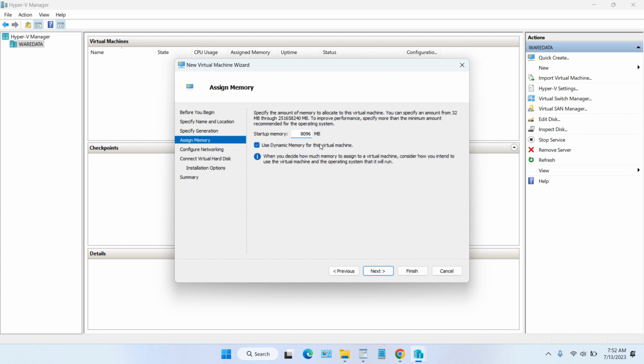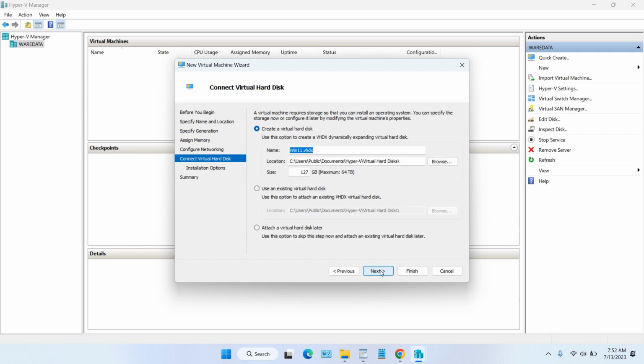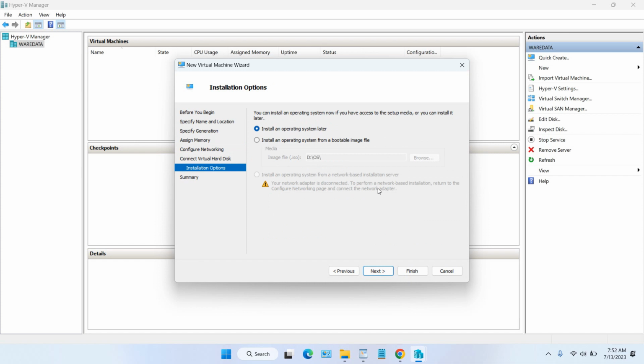I set it to approximately 8 gigabytes and click Next. For the networking, I select not connected, and for the virtual hard disk I just set 50 gigabytes for example, then click Next. Here you need to point to your ISO file.